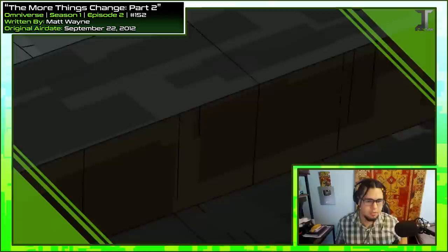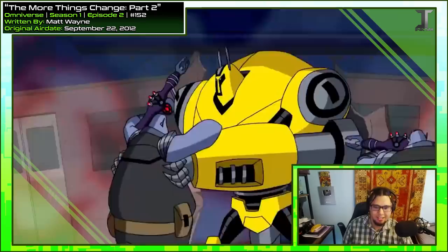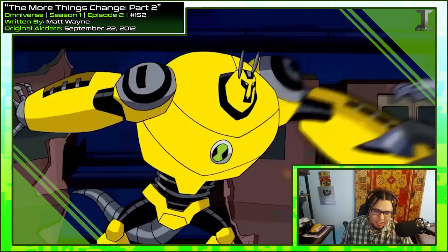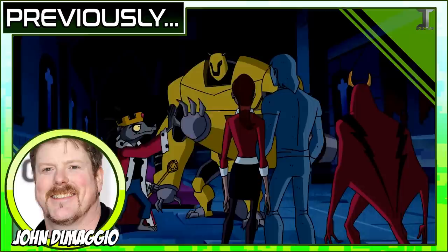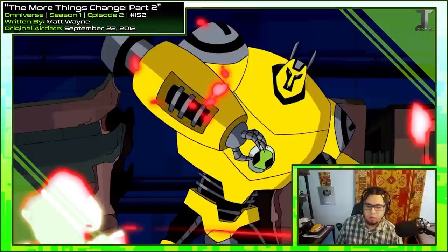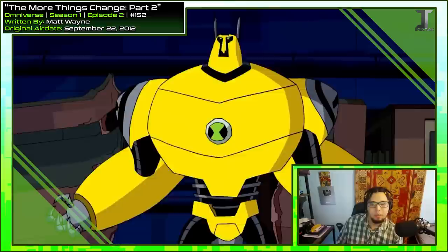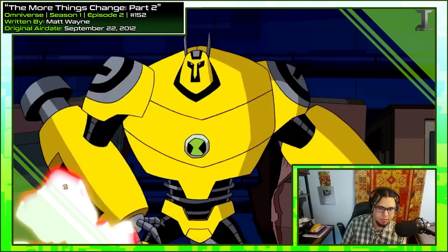I don't think there's supposed to be two of these guys though — this is like an individual being, not just pickaxe aliens where you can sprinkle them in. He does it again right here — just grabs onto him, and his piston pumps them forward. It's such a cool new use of his powers. 'Let me break it up for you!' Funny enough about Armadrillo's voice: Armadrillo's DNA source, Andreas, was voiced by John DiMaggio. But when Ben unlocks the form and becomes Armadrillo, he's voiced by Dee Bradley Baker. Here in Omniverse he goes back to being voiced by John DiMaggio just doing his Andreas voice. I think Johnny D's a better fit for Armadrillo, anyways. Two Thunderpigs too — that has to be an error.